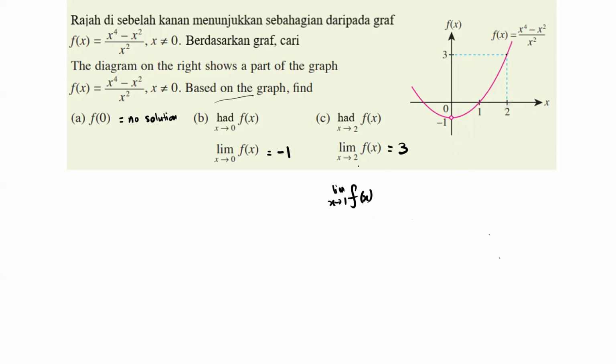Okay. So what is the value of f(x) when x approaches 1? Yes, it's 0, because your y is 0. Okay? So as x approaches 2, your f(x) is 3. That's it. Okay? So with a limit, you can find the answer whether it is a solid point or an open end. But without the word limit, you just substitute directly, and there is no solution for x equals 0.